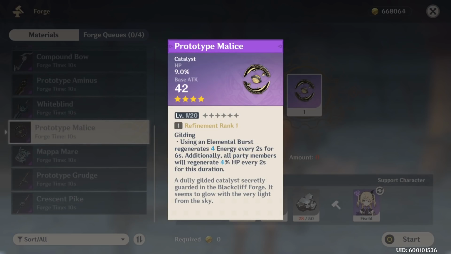Next up, we're talking about the Prototype Malice. So everyone pretty much has access to Barbara as soon as you hit Adventure Rank 20. The Prototype Malice is an amazing, amazing weapon for Barbara. It gives HP percent as the substat there. Most catalysts that we have access to don't have HP percent. They're elemental mastery, energy recharge, or something like that. So this one is going to make her tankier.